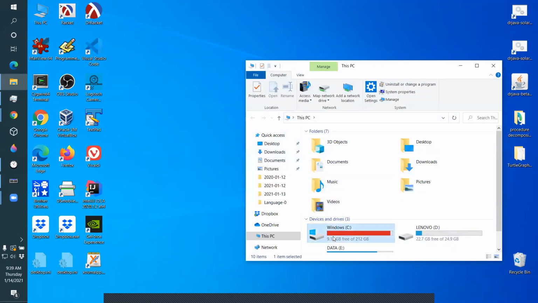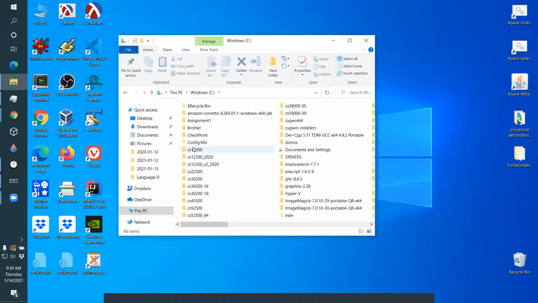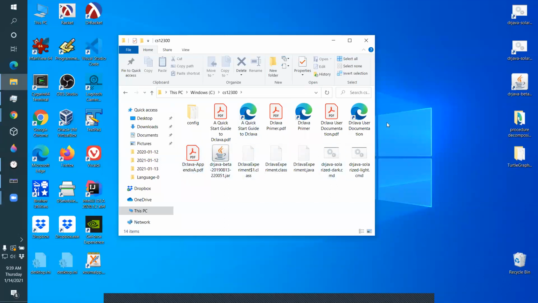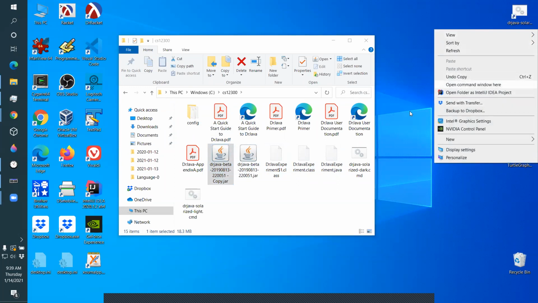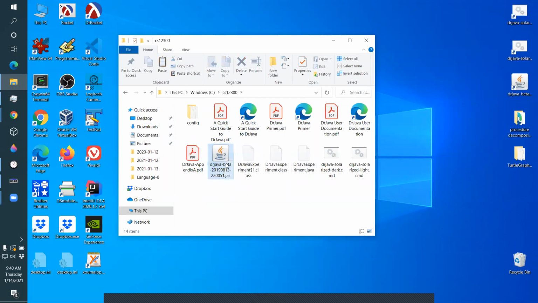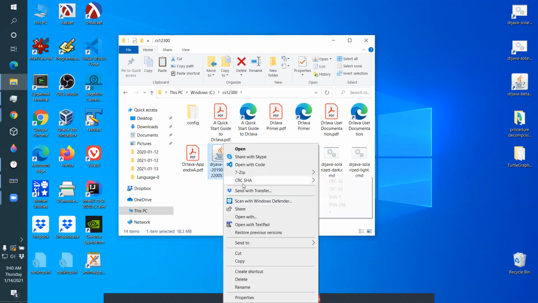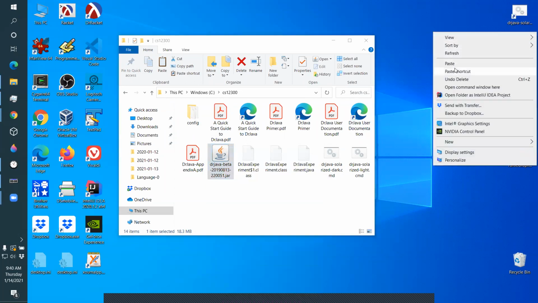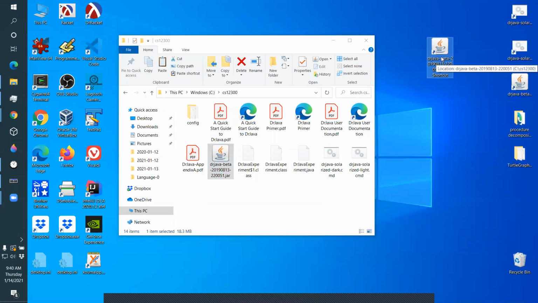Okay. Next, another thing you could do is if you've moved the Dr. Java folder to your C drive, and you want to work from your desktop, one thing you can do is go here and say copy, then you can paste a shortcut to your desktop. A shortcut's kind of a useful thing, and if you've played around a lot with your computer, you may have seen these before. Shortcuts are real useful. Instead of me making a copy of this file over here, I actually created something that points to this file.